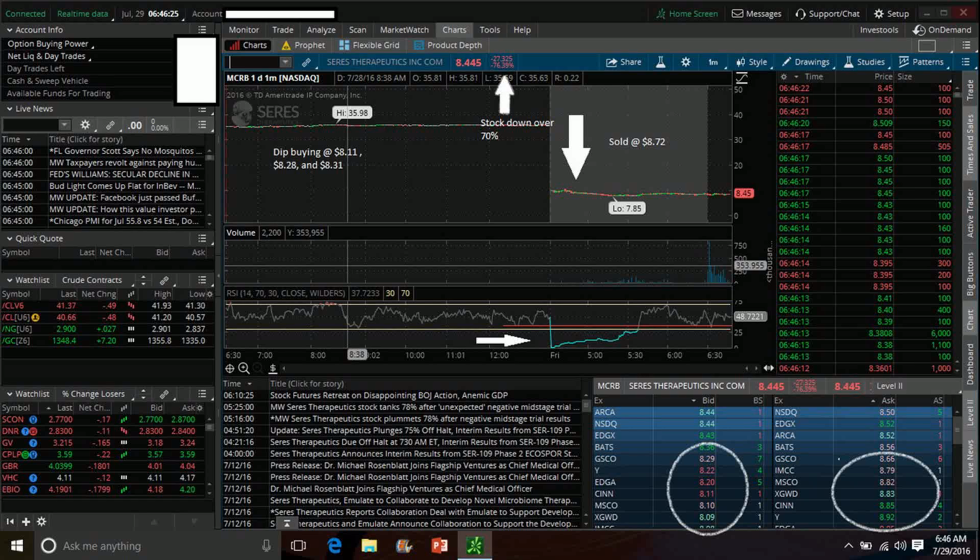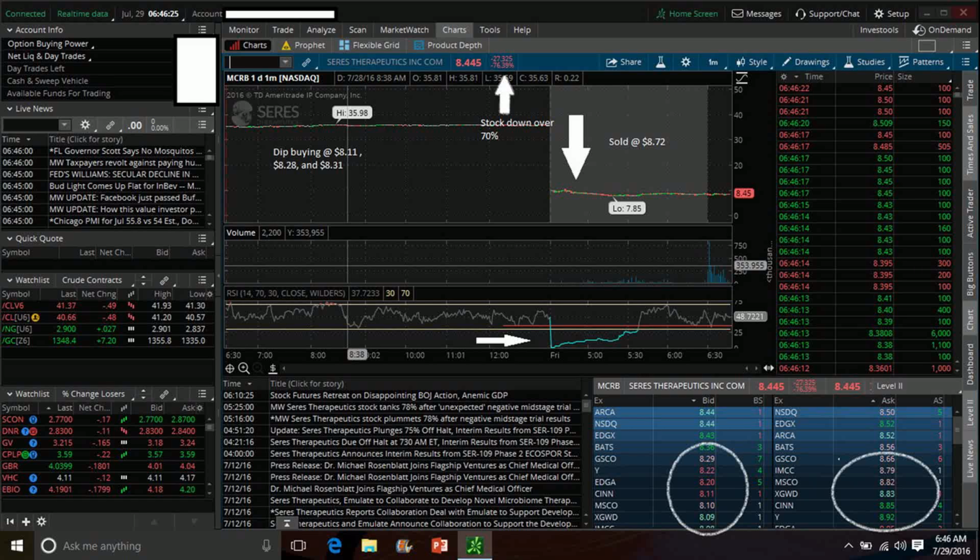Once I saw that this stock was oversold by a lot, as you see at the bottom where the line turns blue, it was oversold because of bad results, and this stock went from $32 all the way to 7 pre-market and overnight, and everybody was just panicking. You start to see a lot of sellers get out, as you see that huge volume spike right there, and that caused a lot of people to lose a lot of money.